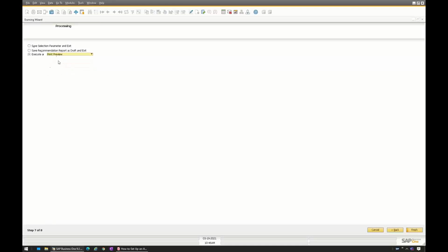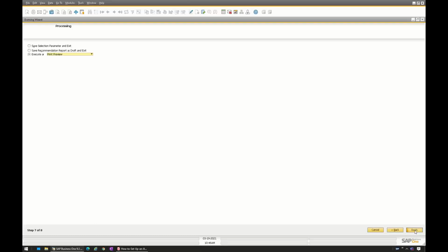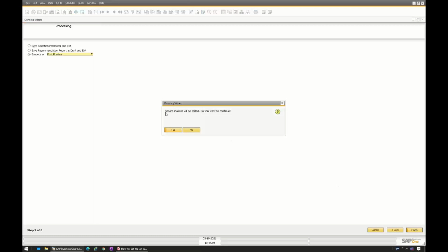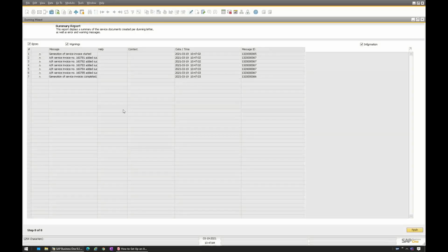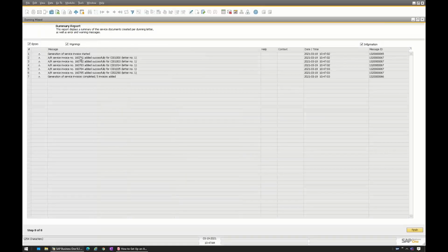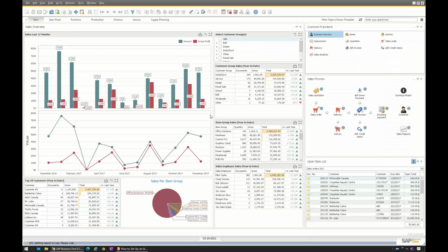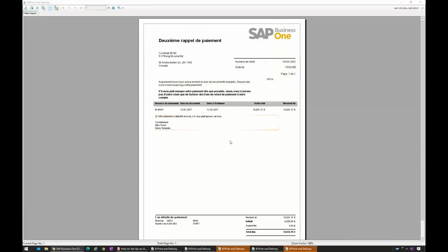I'm just going to print preview here, just so you can see, and I'll push finish. You could save this as well and do it later. So at the same time, it's going to add the service invoices. So running through here, fit column width. So it did everything here, nothing wrong with it. It added all of those particular things. Finish. And now what it's going to do is if there were 20 of them, it's going to deliver them all.